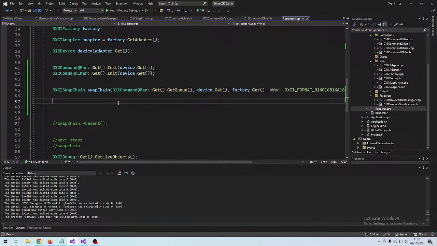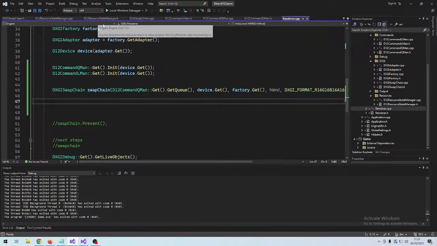We would like then to sort of test this out. So we would like to register a command to our command list.